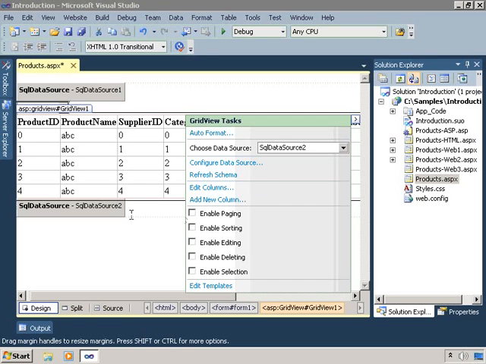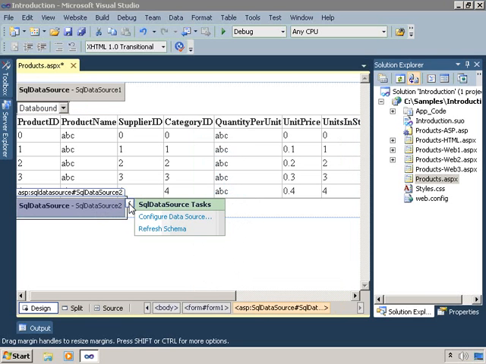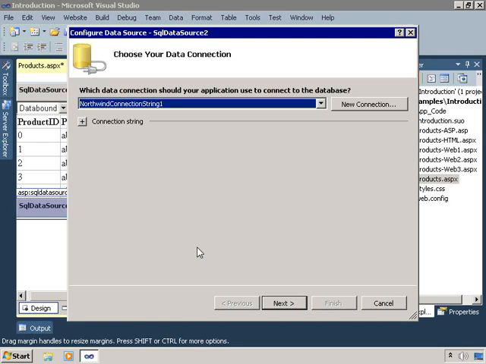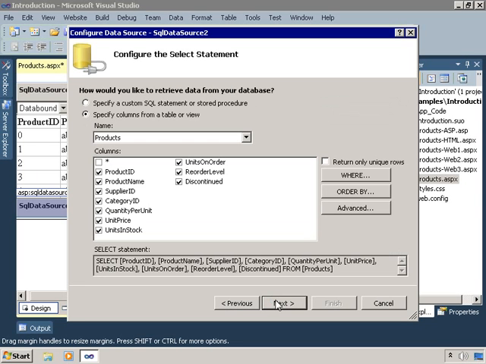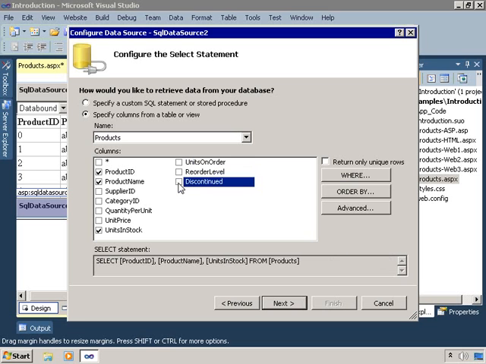Now I want to configure the data source a little bit because by default it's bringing over the entire contents of the table, all of the columns and all of the rows. So I'll configure the data source. And this is the same wizard as we saw just a little while ago. It's going to use the Northwind connection string 1. I'll click on Next. And then I can deselect any fields that I don't want to include from the products table. So in this case, all I want are the product ID, product name. Get rid of these. I want the units in stock, but not the other ones. So now we're going to be returning much less data from that table, fewer fields.